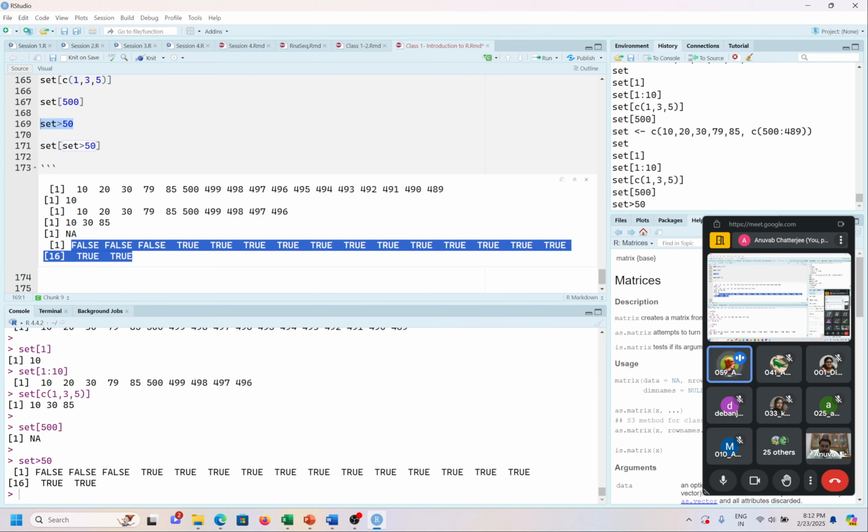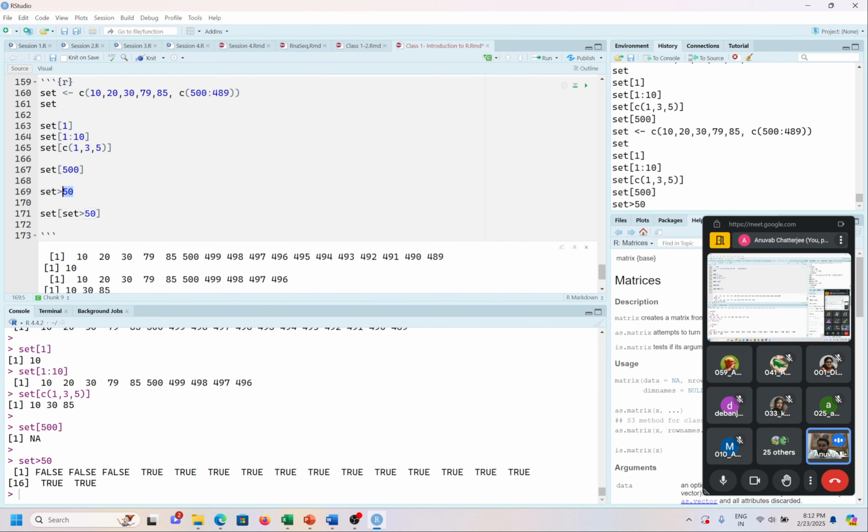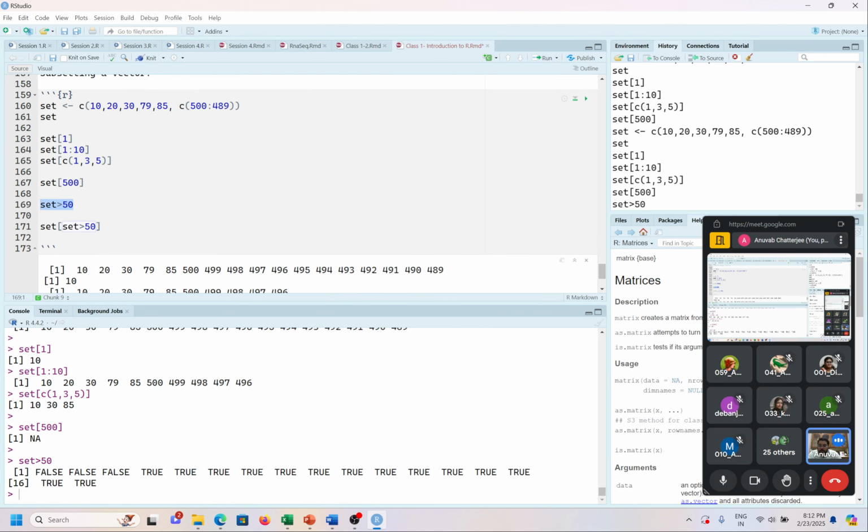আচ্ছা আমাকে একবার সেটটা আরেকবার বুঝিয়ে দেবেন? কোন সেটটা? এইটা যে সেট গ্রেটার দ্যান 50টা কি সেট ভেক্টরটা? সেট ভেক্টরটা হচ্ছে 10, 20, 30, 79, 85 and তারপরে there is another vector inside it from 500 to 489.